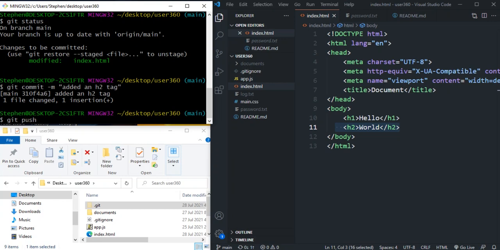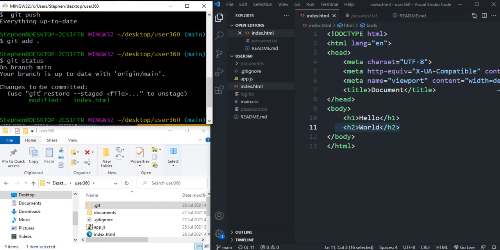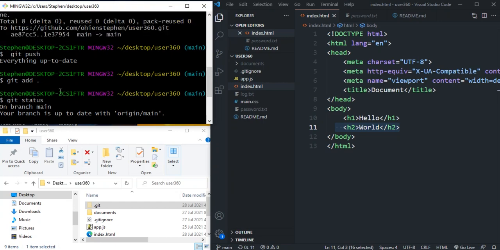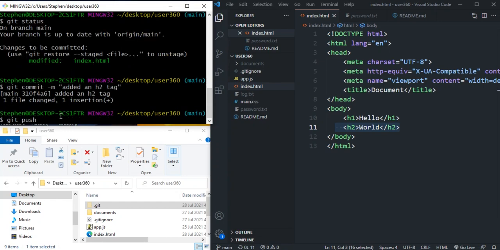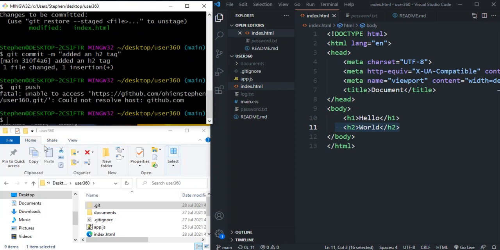Now that is what I wanted to point out. If you note, the very first time we did git push, that is when we created our remote repository, and we did git push to push these files online, what we did was something like this.